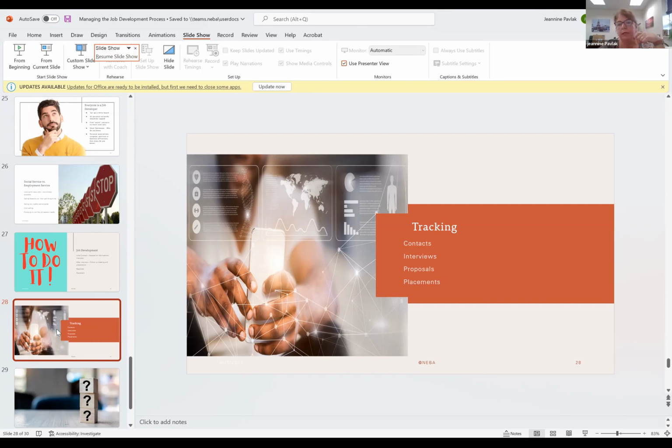I do like tracking it as a whole in terms of a team, but then by individual staff, because as I mentioned earlier, that's where you can see, Joe maybe made 10 informational interviews, but he's gotten 8 placements, where Sue might have made 20 informational interviews, but she hasn't gotten any placements. Just so you can kind of see where your staff are at and what they might need and what's working best as a team.